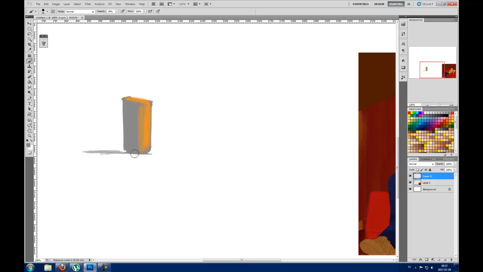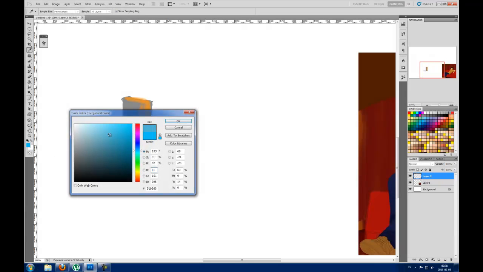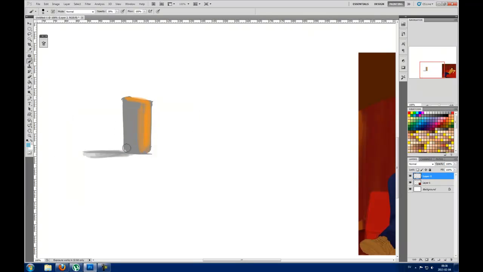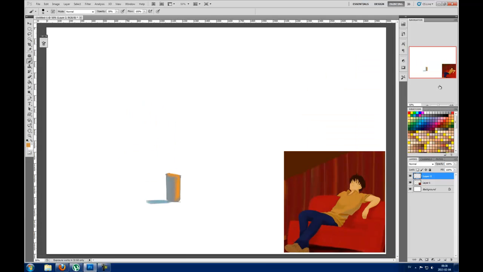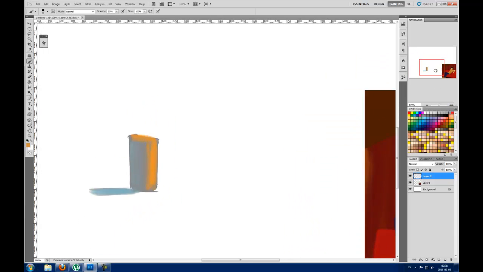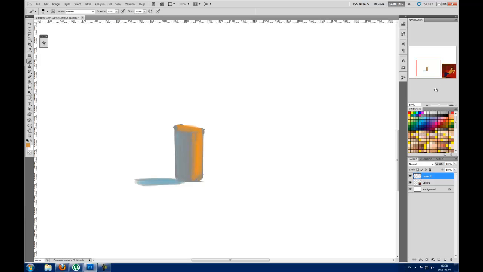If it's somewhere around here, but that doesn't look right. Let's take some blue, which is cool. Mix those together. Does that make sense? Because now we have a warm light, a cool shadow.